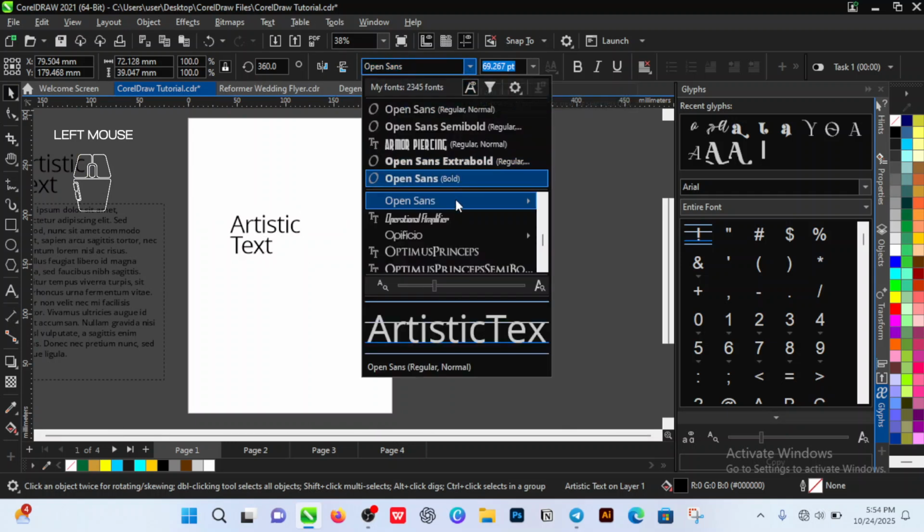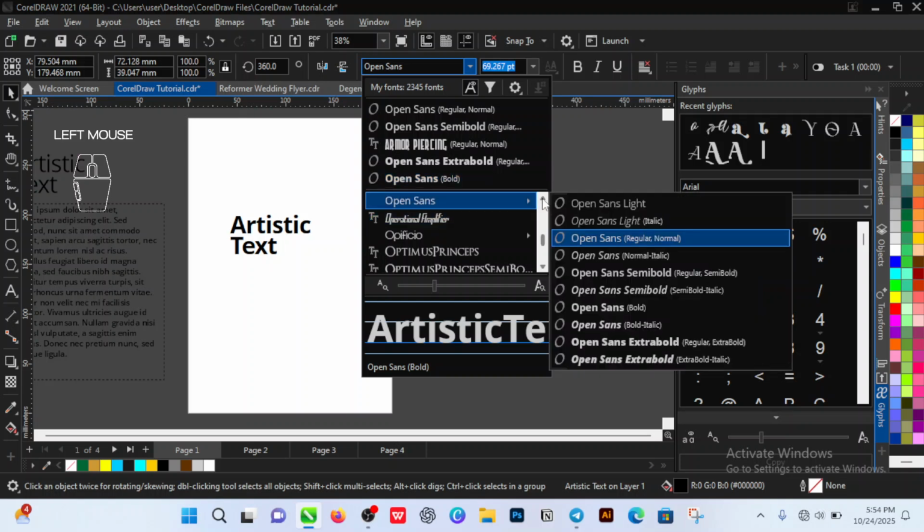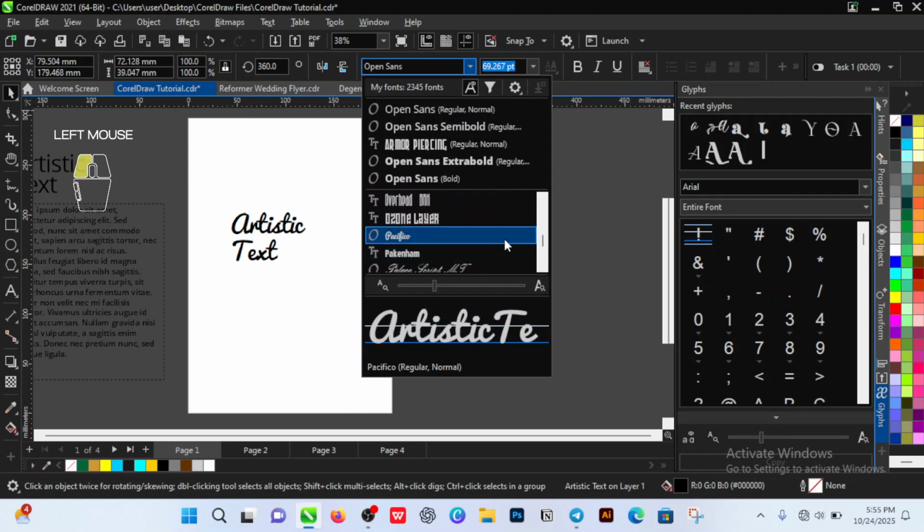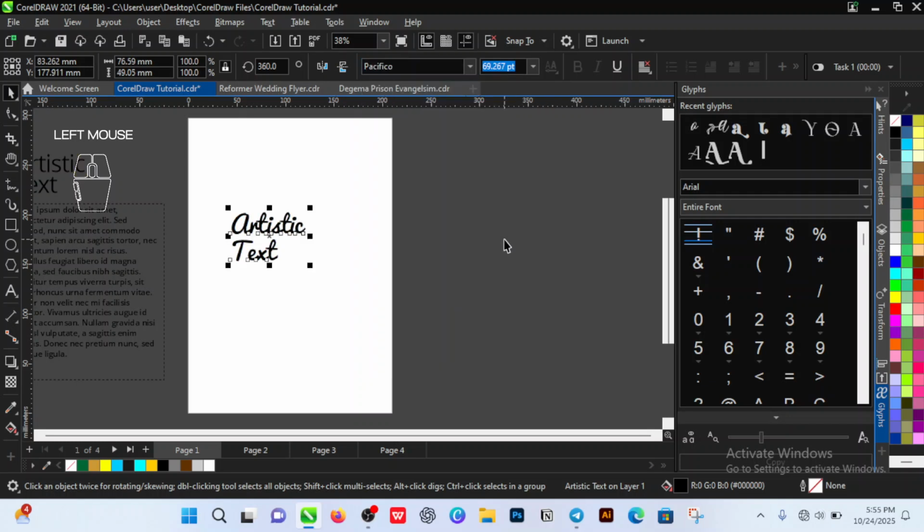If I pick a different font now, you see how this totally changes the look and feel of our workspace entirely.